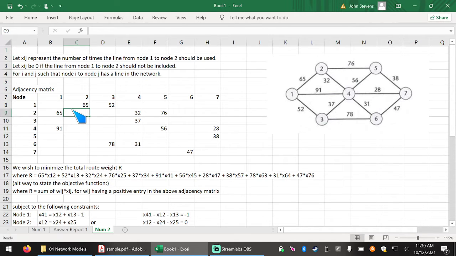So I really just double up from the directed version, but it's giving me more options and more decisions to make. Let's stick to 1. 1 can go to 3, but 3 can also go to 1 with a weight of 52. 1 can now go to 4, as well as 4 can go to 1.